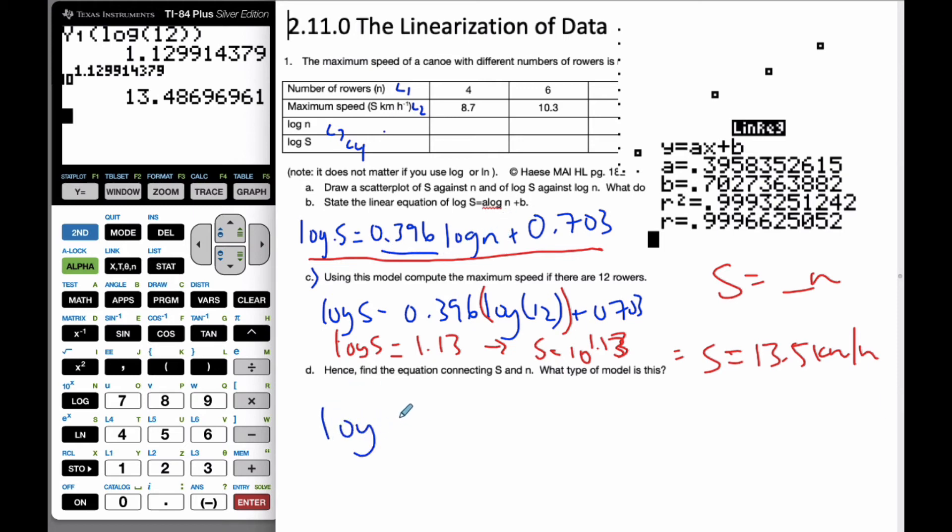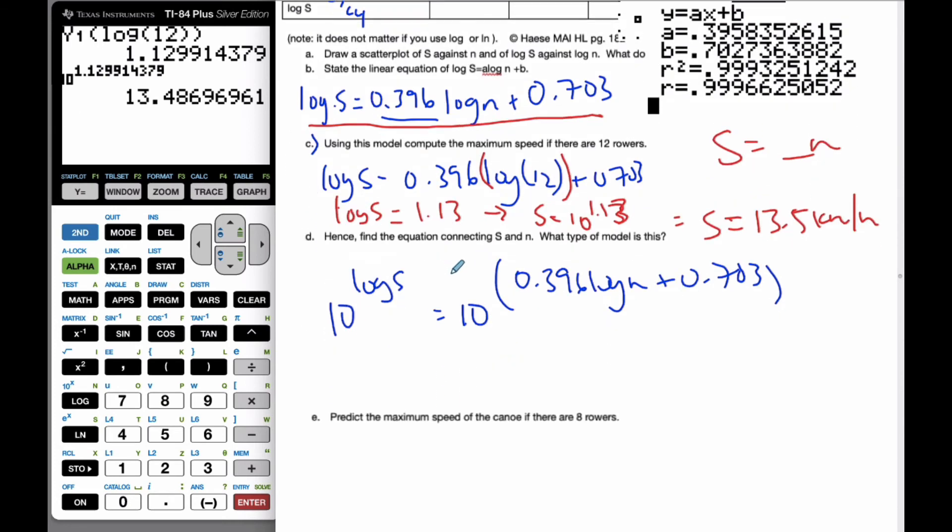So, what I'm going to do is I'm going to take this exponent. I'm sorry, I'll start here. This value, I'm going to put the exponent on N. So I'm going to say log S. Well, that may not explain the reason why I'm going to do that. I'm thinking too far ahead. If I want to get rid of logarithm, we'll start all over again here. If I'm going to do the logarithm, I'm going to raise everything to the power of 10. So, if I go 10 to the log S, it's going to be equal to 10 to the 0.396 log N plus 0.703.